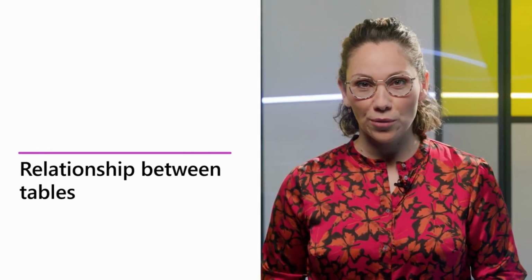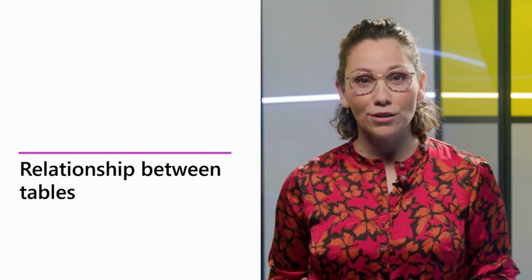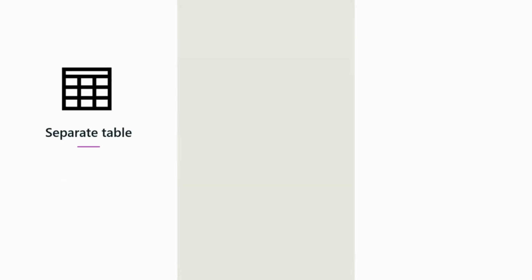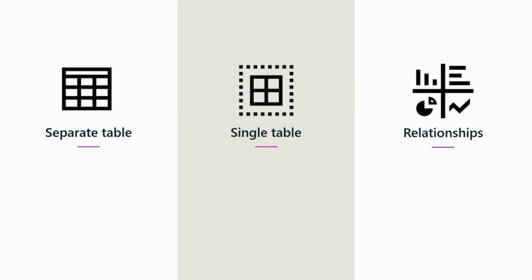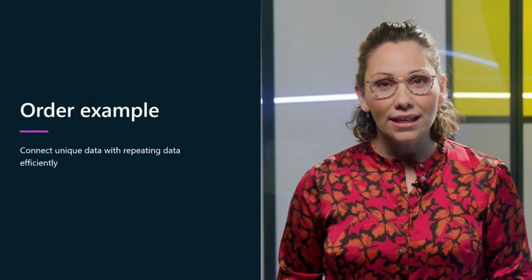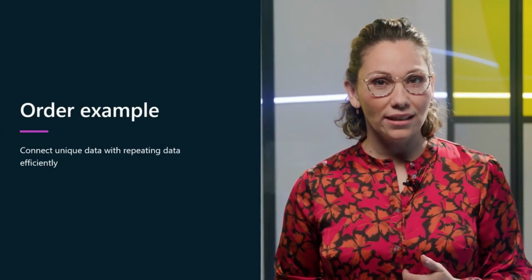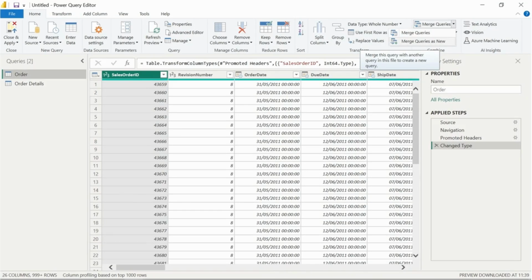necessary information. To truly understand the join operation, or in Power BI terms, the combine with merge operation, it is important to first understand the relationship between tables. The merging operation arises from the need to separate tables. Avoid forcibly distributing data that can be stored in a single table into separate tables. Visualize relationships such as product category, transaction status, person city, where the definition table and its rows need to be separated. In the order example, the order details can connect unique data with repeating data in a more efficient manner. Now you can complete your task.